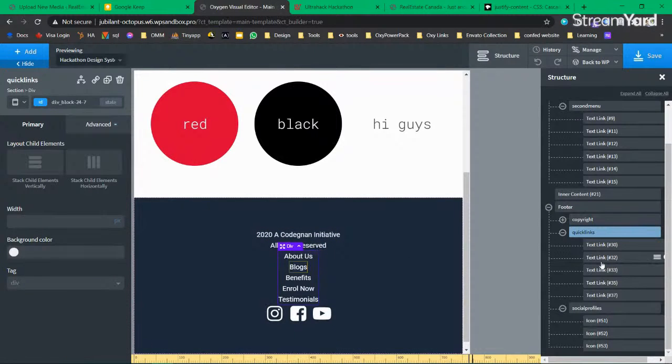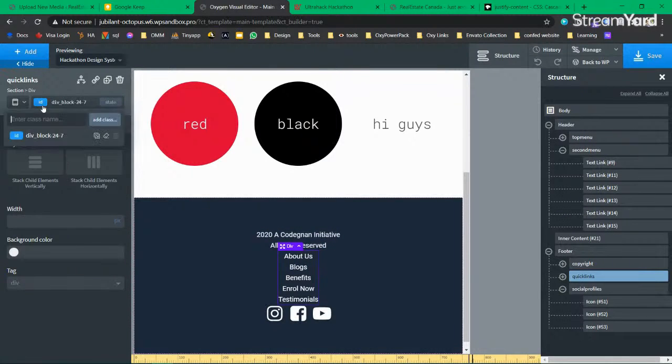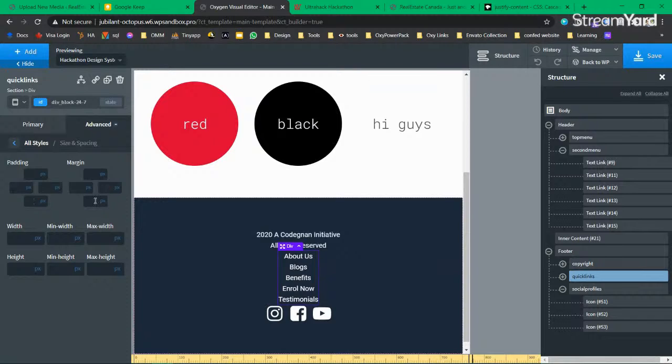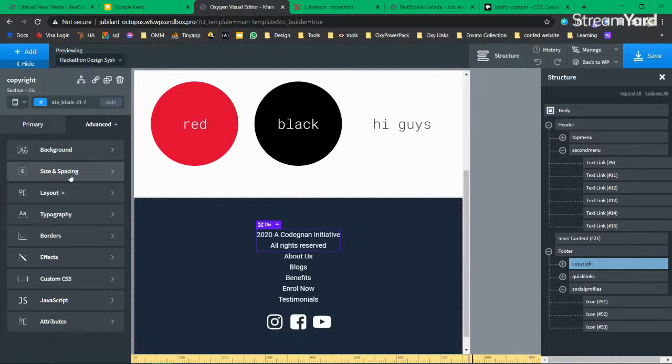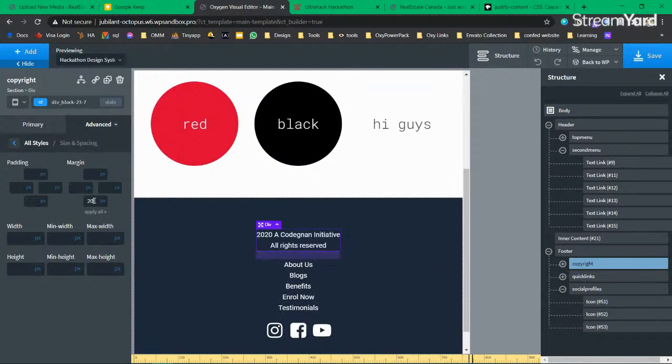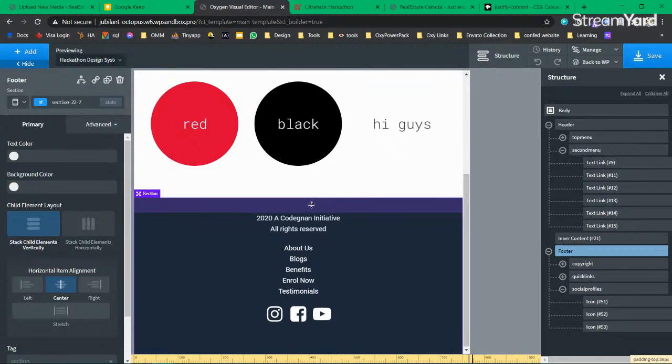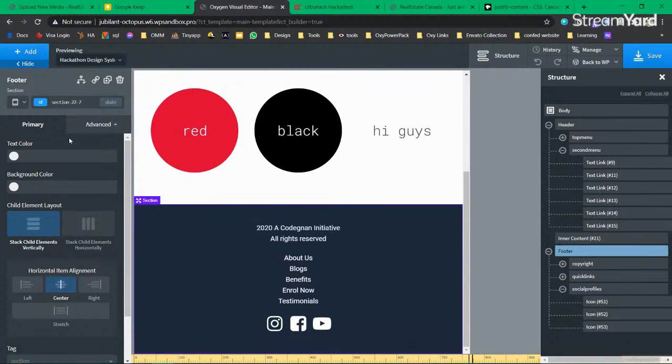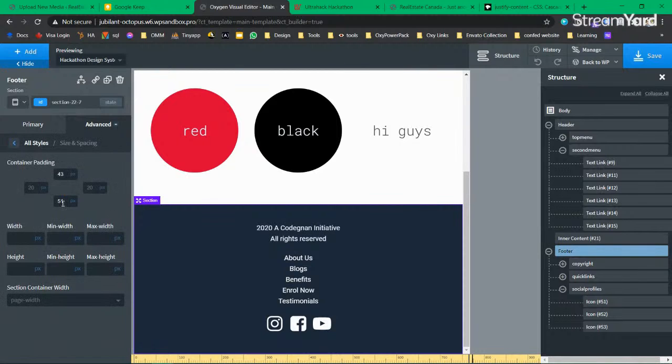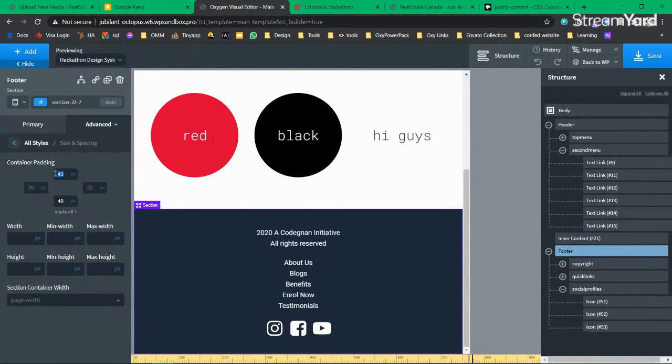But you can see the padding is so bad. So let's add some margin. Let's add a margin of 20 pixels. And also for this, let's add a margin bottom of 20 pixels. I think it's looking not great, but it's looking fine. Let's add 40 padding for the container top padding. Now let's reload the page and see how it's looking on the mobile.